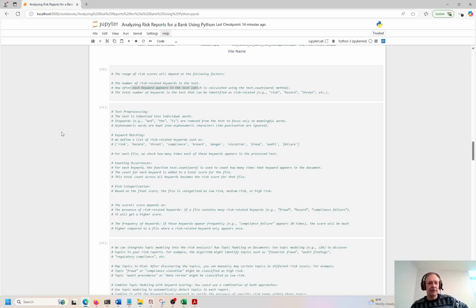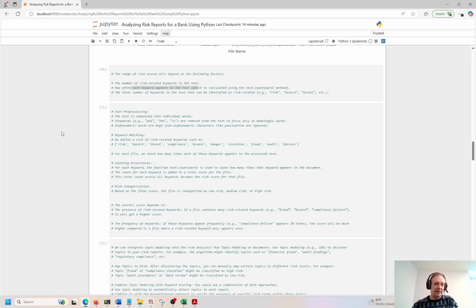So very easy way to pre-process all the text, get it cleaned up, tokenized. Tokenization of text is converting the text into a numeric representation so the computer can interact with it and understand it more easily. So the computer knows 1, 2, 3, 4, 5. It doesn't know risk. It doesn't know compliance. It doesn't know audit. It doesn't know hazard, things like this. It doesn't know what those things are. But when you tokenize those words, it can say, okay, a hazard is like a 1 or whatever. Like how it actually converts that word into a number, the computer is doing that.